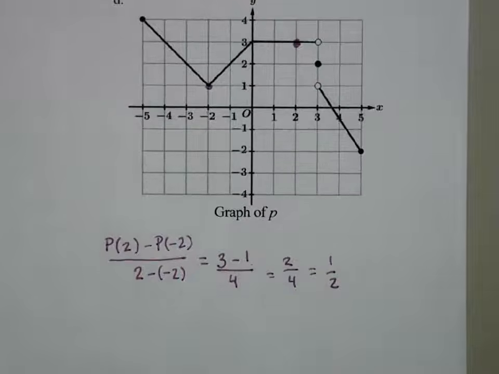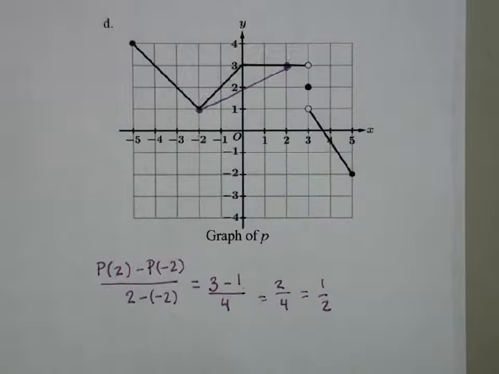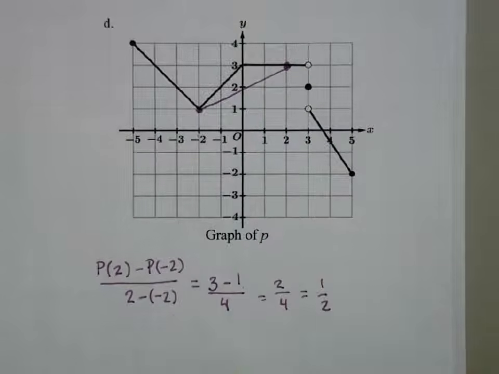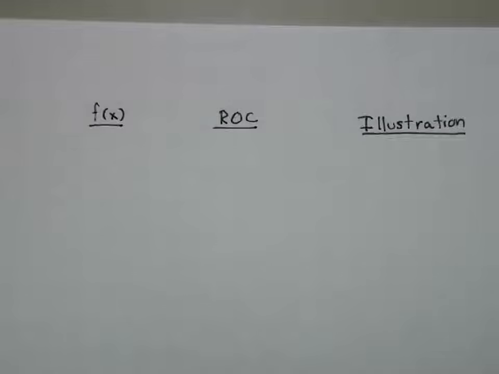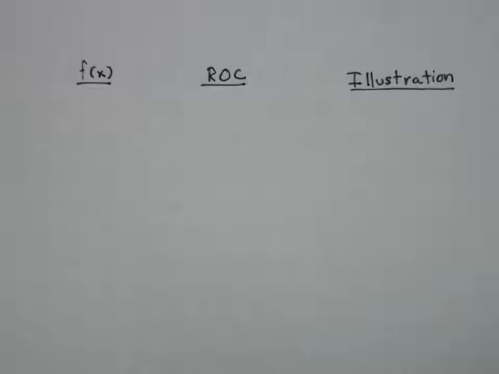And this one's a good one to demonstrate. If I were to draw that line segment from those two dots, this absolutely has a slope of positive 1/2 because the average rate of change is the slope. Okay. The next set of problems deal with the relationship between features of the graph and the rate of change. So I want to kind of summarize this idea.